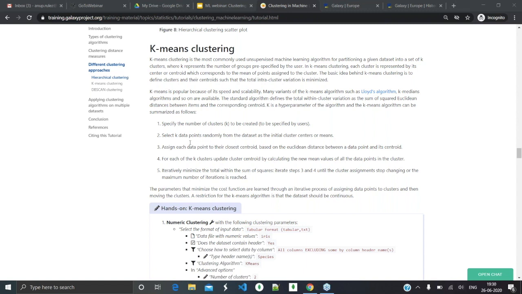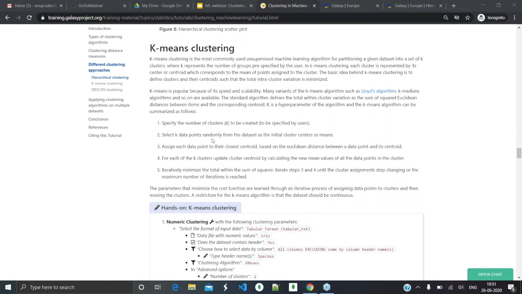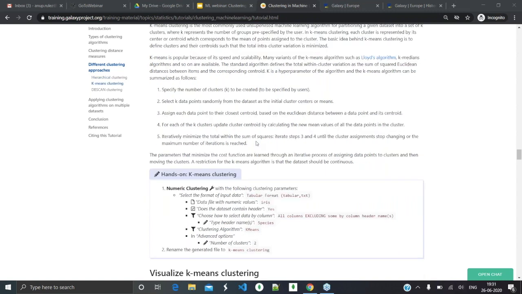Then with those data points inside each cluster, we take the mean and change the positions of the centroid. This process is iterated until we find convergence, or the positions of the cluster centers stop changing.